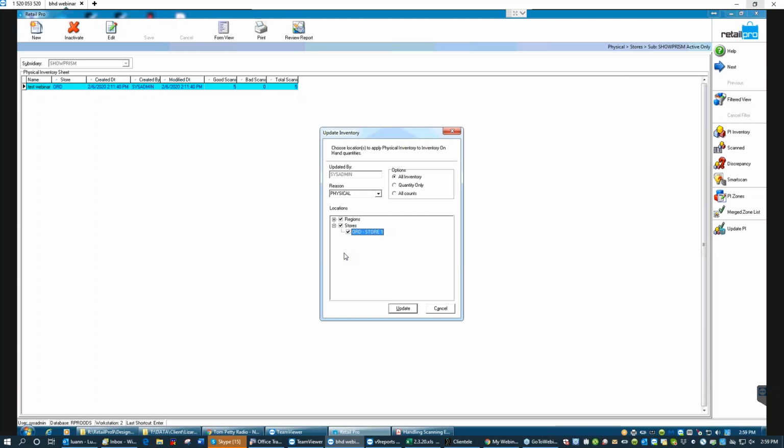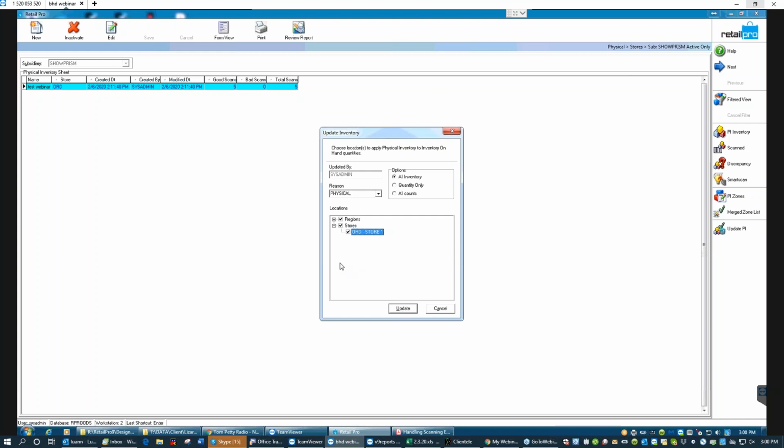So if you've just updated a physical and then you go looking at your on hand, and it's way wrong and you don't understand it, have us help you sort it out. Save yourself the angst, and have us help you look at it and see exactly what went wrong and what the easiest way is to fix it. Okay, I'm not going to update this now.